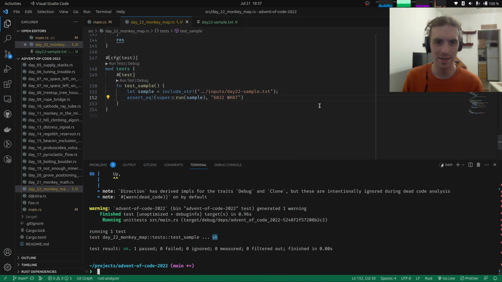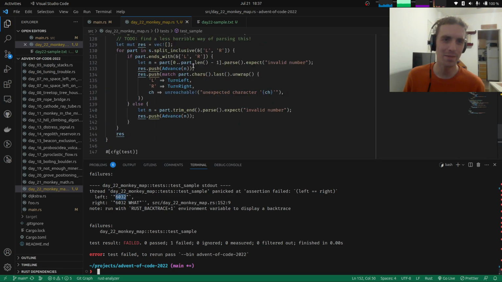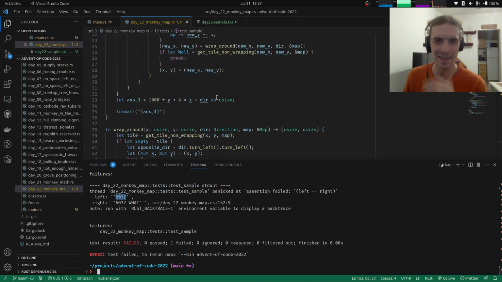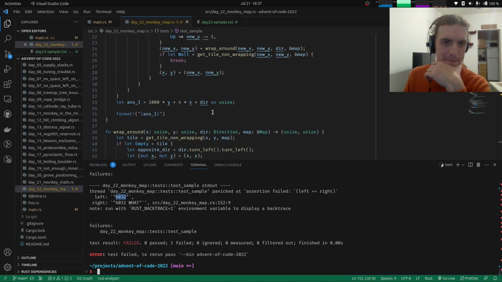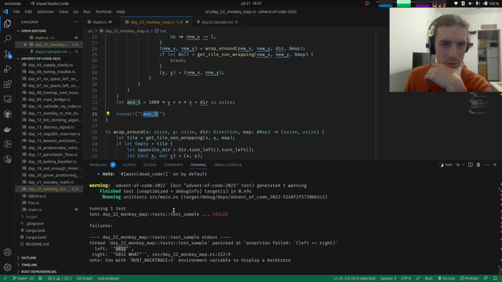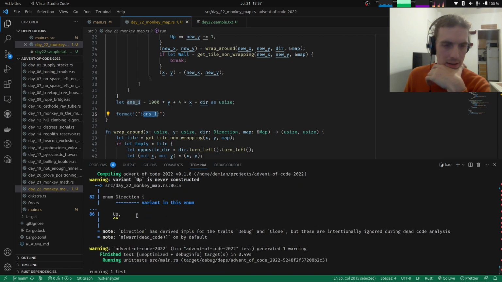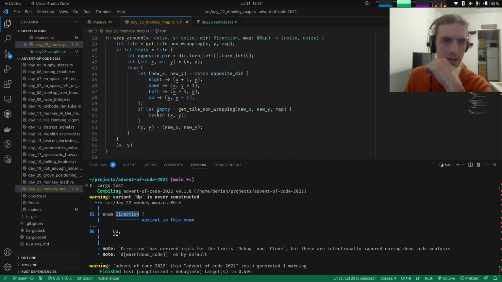Like if I say what here, does this break? Yeah, we got it. No, I cannot believe it. It doesn't even make sense. We are printing this and we have warnings. How can it be that the up direction is never constructed, never used?